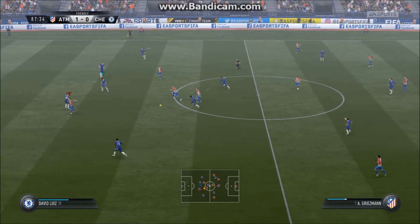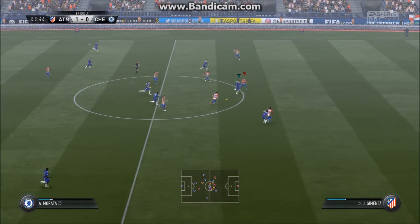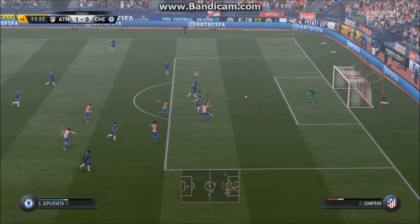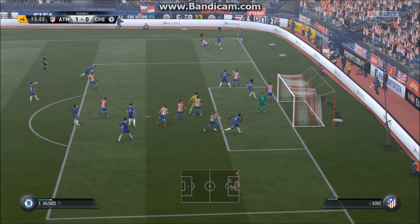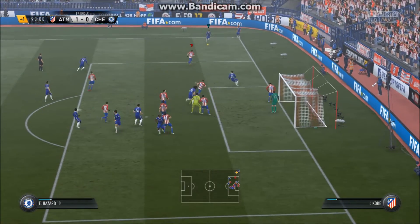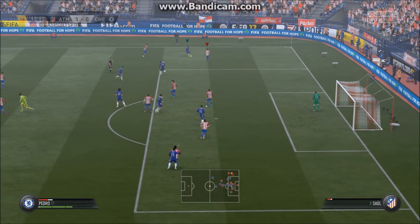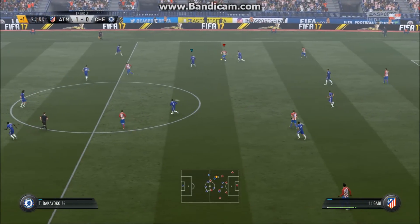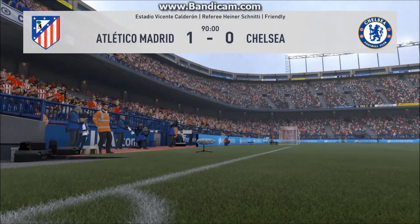Pedro. And in he goes with the tackle. They're in a good position here. Cahill. Morata. Well, this could be the last attack for them. Atletico. Excellent work from the keeper — that will feel extra special for this goalkeeper, coming as it did late in the match, keeping his clean sheet. The crowd love this — a goalkeeper coming up for a corner. Now Eden Hazard with a cross. The goalkeeper comes out with a punch. Offside given against Pedro. That's the final whistle.